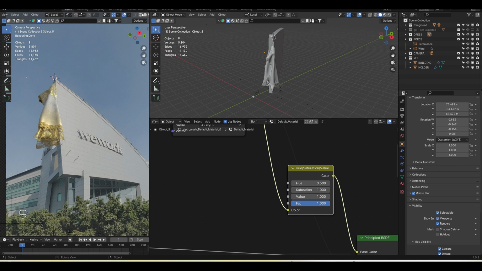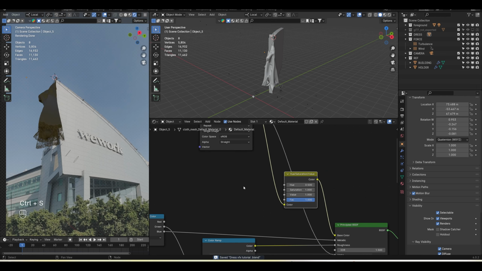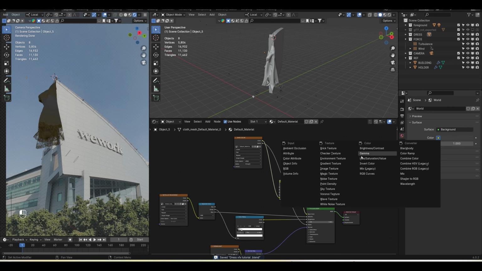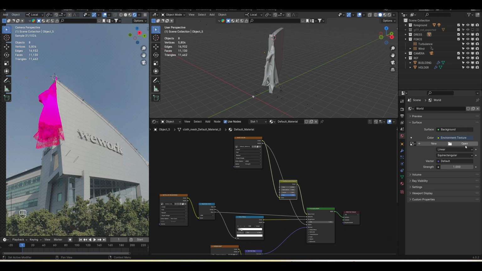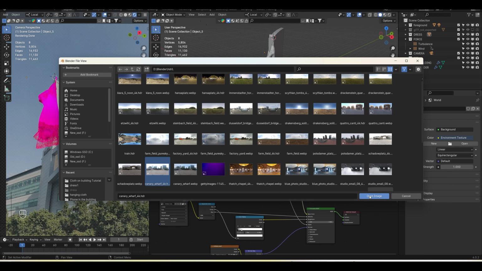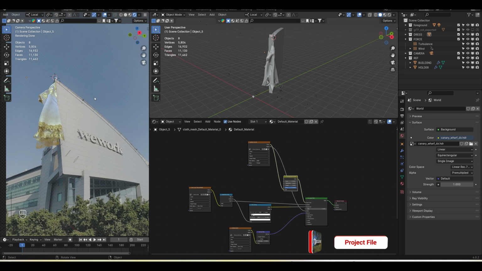Let's disable this and scene world, and let's add our light. Okay, so first go to the environment tab, go to the color and choose environment texture and choose open, and let's choose this one, open. And you can download these kinds of HDRI from Polyheaven. I will put the link also in my video description. So I will also provide the footage and environment map. You can check it inside my video description.